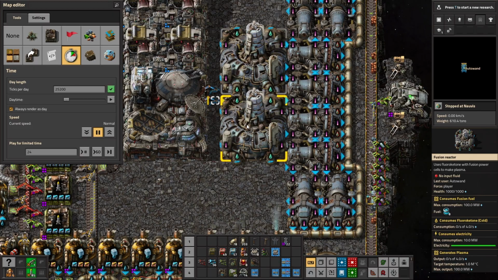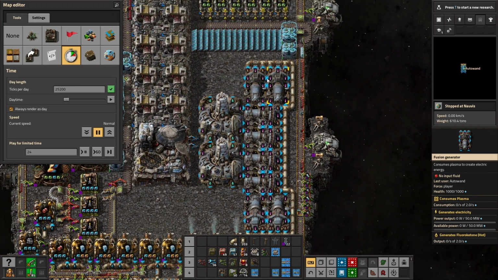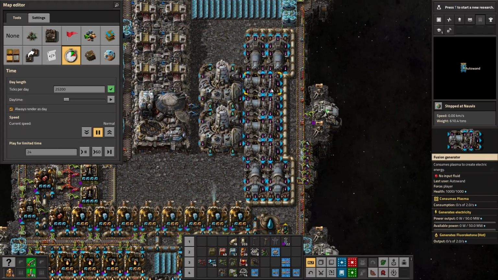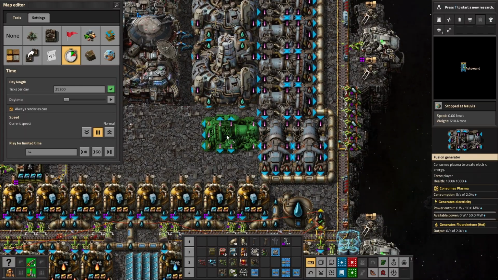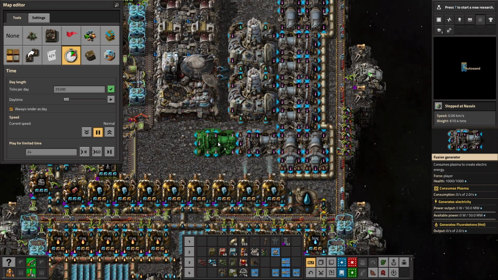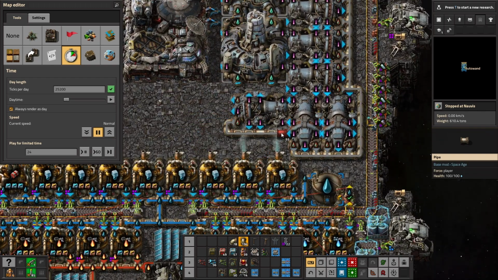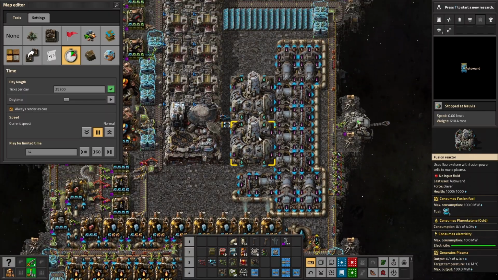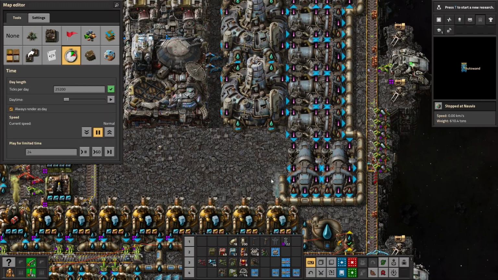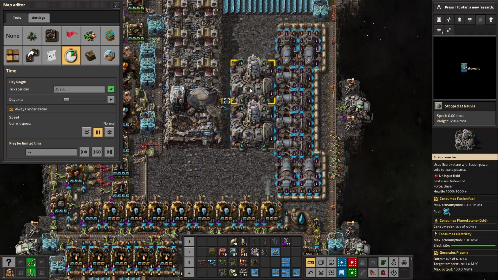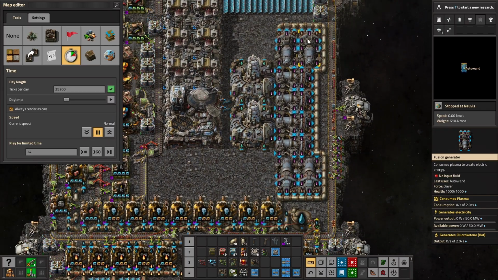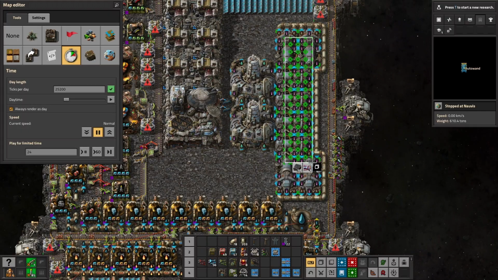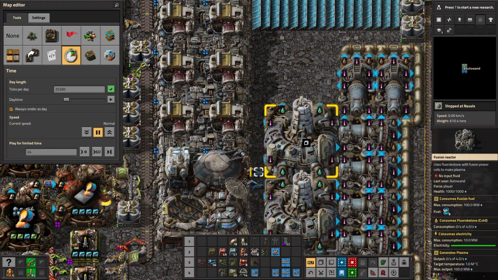So we're going to have 2 of these, which give us a total of 8. So we would need 16, but we kind of don't really have room for 16. I mean, I guess we could add maybe one extra one over here. We don't really need the power, so it's not a big deal. Did I say 8? No, 4. No, so this is right. We're good. Wow. So this is 1, 2, 3, 4, which gives us a requirement of 8 of these. Okay, so that was right. My bad.